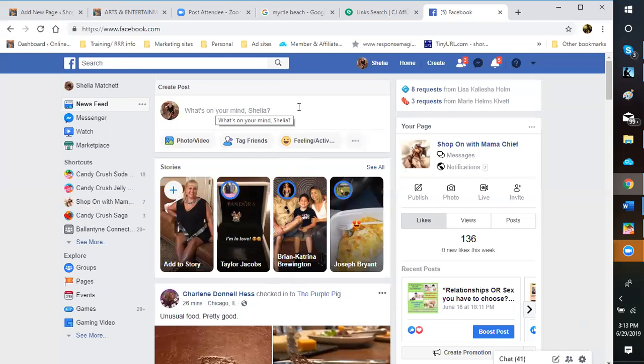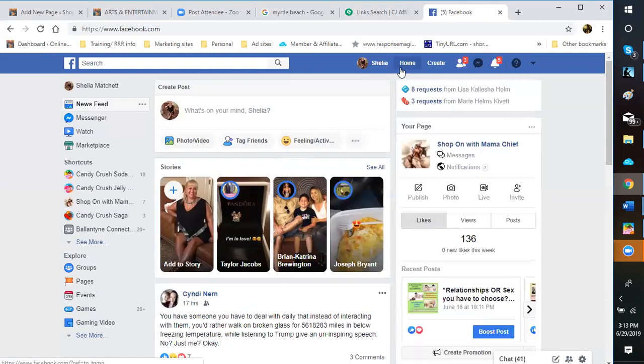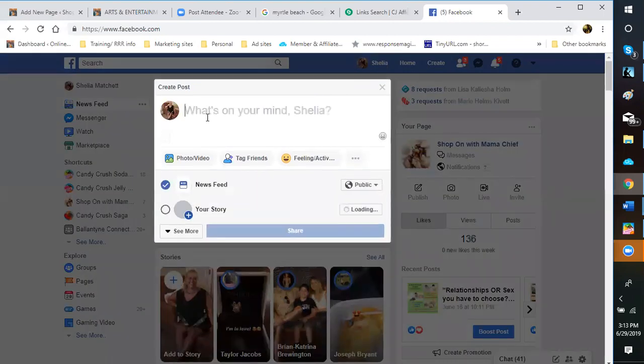Does that know where to send you, or have you created where to send you? No, it already does it. When you set up Facebook, this is it. Remember, this is your home site. So this is where you're going to see this information. My news feed is lit up, so that's telling me whatever I create here is going to go, see, it says public. So that means anybody can read what I put out there. And that's where you want to do your advertising, on your news feed.